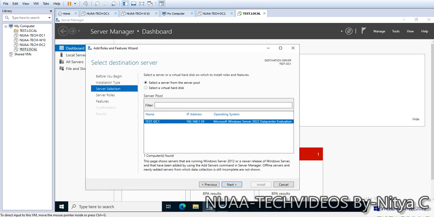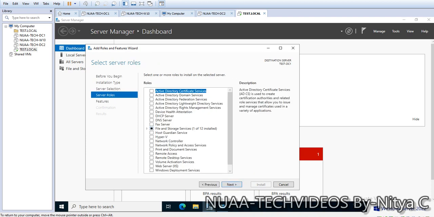Okay, after the restart, you can see the name is test-dc1, the IP address is 192.168.1.10, and the operating system is Windows Server 2022 Datacenter Evaluation.